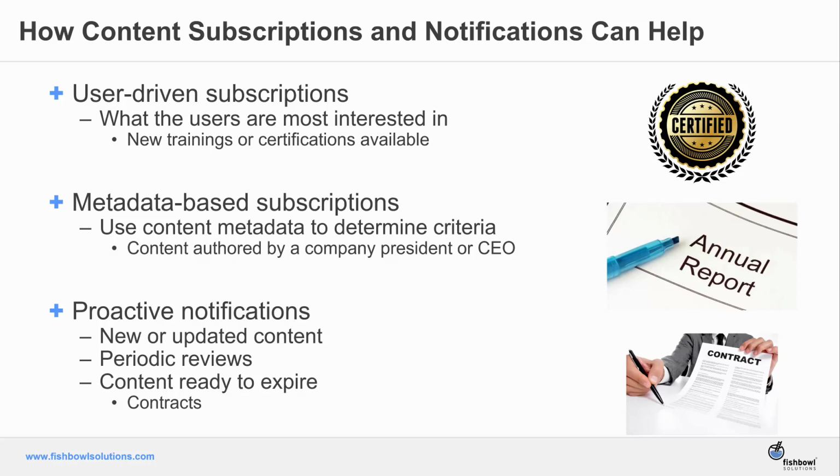And then proactively over time, how can you be notified so you're not surprised when something is about to expire or when your contract is going to be up in a week? Over time you can be proactively notified, and also notified just based on actions of the system. So when newer updated content gets into the system, how can you be notified on that? As well as the more periodic example, where it might be 90, 60, and 30 days, to really just give you more time to take the right steps to get that content updated if it needs to be.